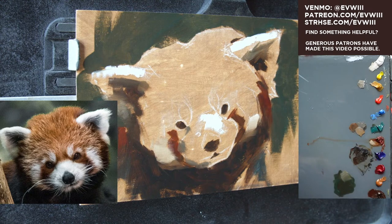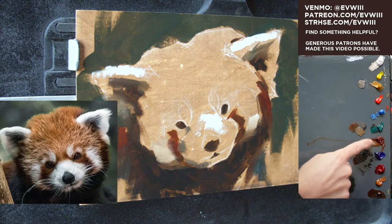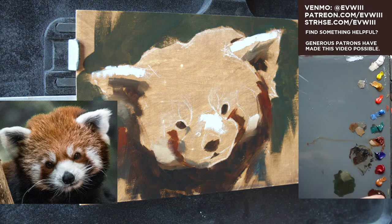Same for any of these others. I could make my mixed black a little heavier on the burnt sienna, and I could achieve burnt umber. This one would be a little harder, but I can kind of make it out of the colors I have. And so sometimes I'll probably work a little faster if I have these already out.